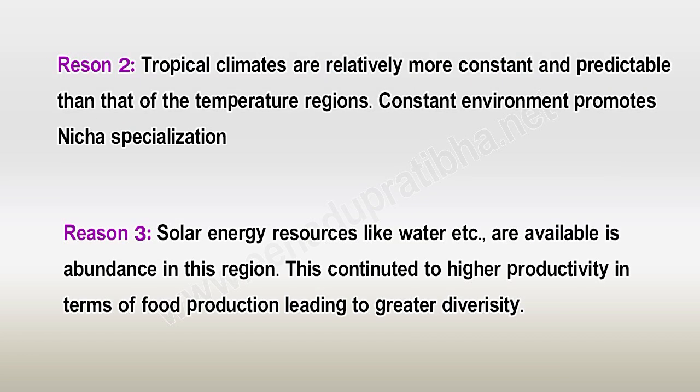Reason 2. Tropical climates are relatively more constant and predictable than that of the temperate regions. Constant environment promotes niche specialization. Reason 3. Solar energy, resources like water etc. are available in abundance in this region. This contributed to higher productivity in terms of food production, leading to greater diversity.